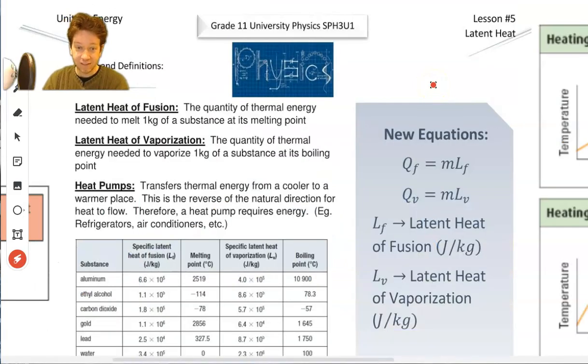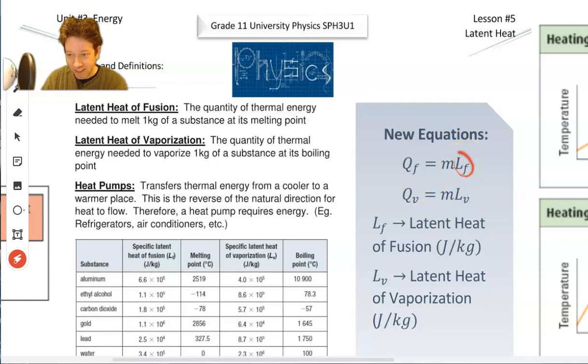Now to do that, let's start with fusion, or melting. So the amount of heat required for fusion, so notice I have Q, and remember, heat is the energy transferred. So Q is a unit of energy. For fusion, so subscript F, is equal to the mass. Now that's important. Obviously, it makes sense that you would need more energy to melt more ice.